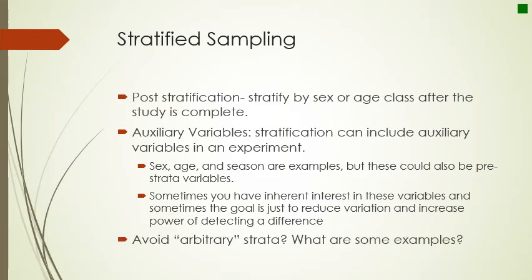You also can include auxiliary variables, and sometimes these are variables that you're interested in measurement or an experiment. So again, things like sex and age, by collecting that information, now you can look at how the variable that you're interested in varies not only from males to females, but also how it varies as males and females age in the population. Maybe that changes differently between the two.